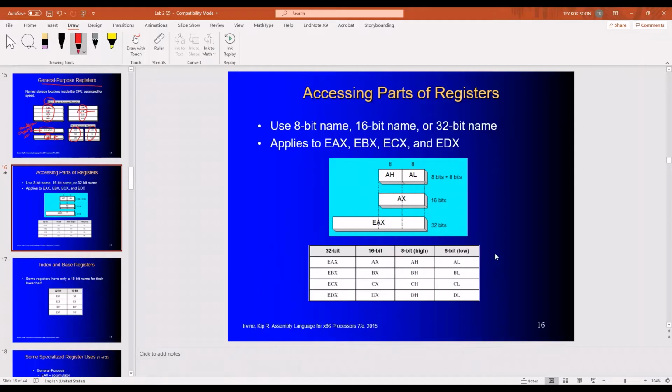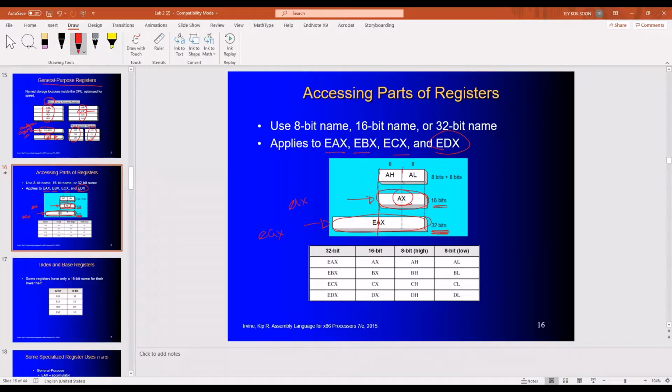And let's look into the general purpose registers, EAX, EBX, ECX, EDX, these four registers. Actually, we can break them into half. If we break them into half, we are using it as AX only. If you put AX, it means you're accessing the lower 16 bits. If you put EAX in your assembly code, it means you're accessing the whole 32 bits, so the whole register. If you put AX in your coding, then you only access the lower 16 bits of the register.